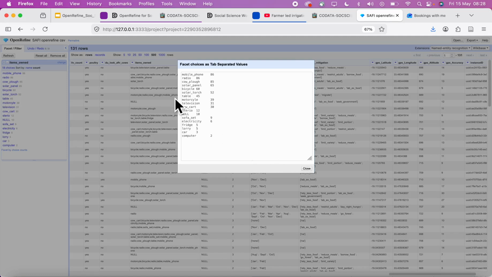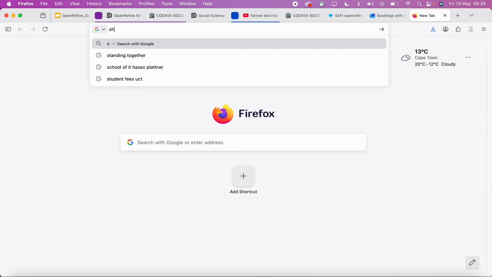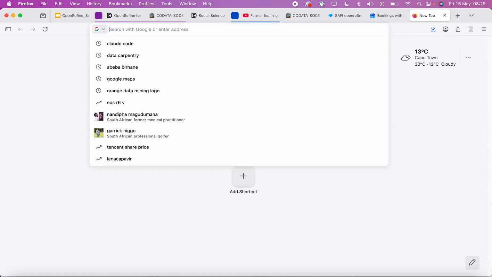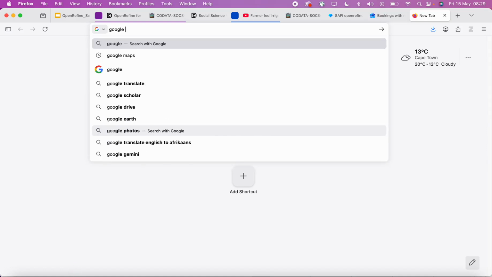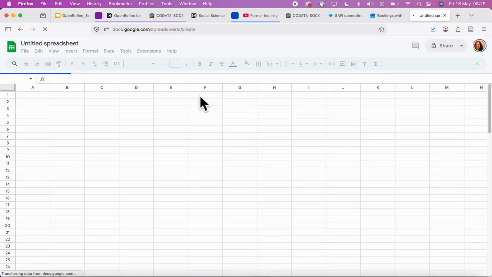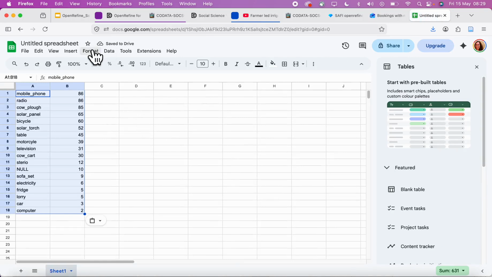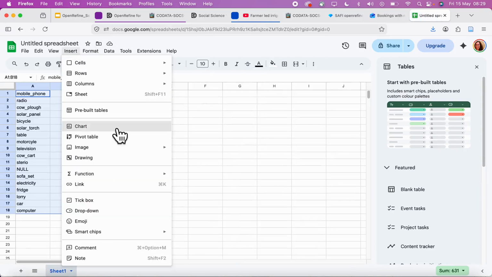So what they would do is select that data, and then I suppose something like Sheets will be easier to show you. Just quickly in the browser. So paste right there, and then insert your chart.